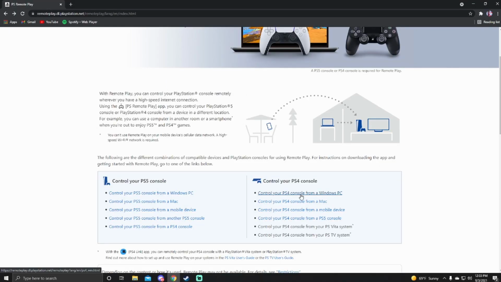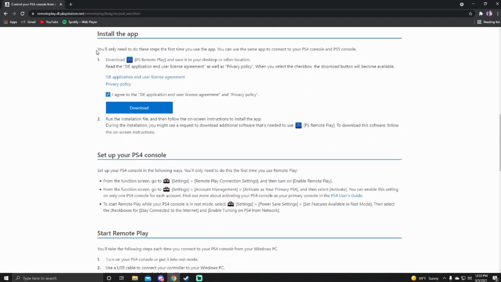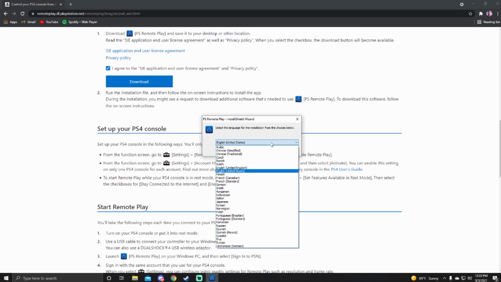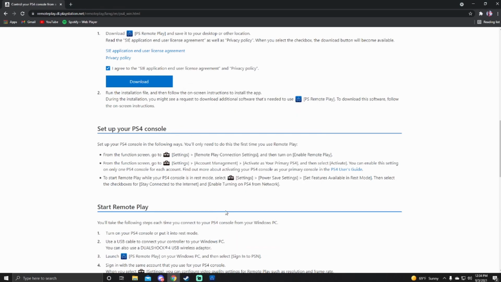We're going to go ahead and download this real quick. Install the app. There's a policy here. You'll need to read that. So we're going to click right on download here. Got English, multiple languages. Okay, downloading, boom.